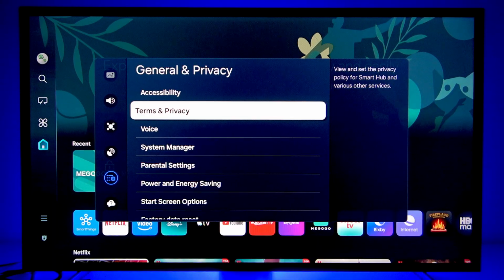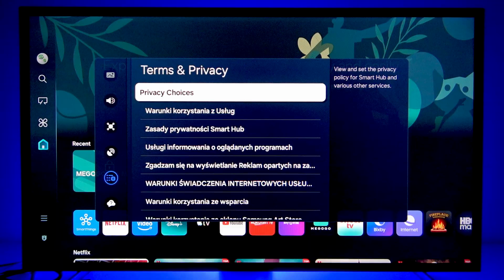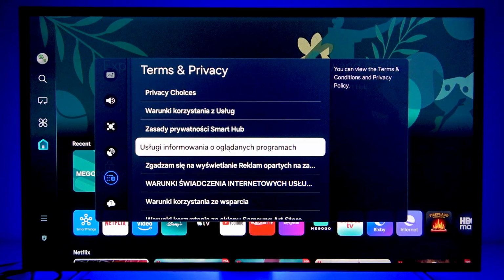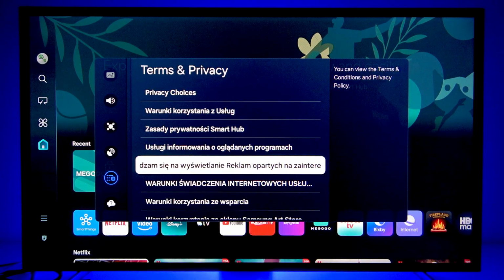Now in my case terms and privacy will be in a different language, so I'm going to have to explain what to search for. You need to search for either personalized advertisements or internet-based ads here. In my case it's this option. It's the fifth option from the top, but maybe in your case it's something different.